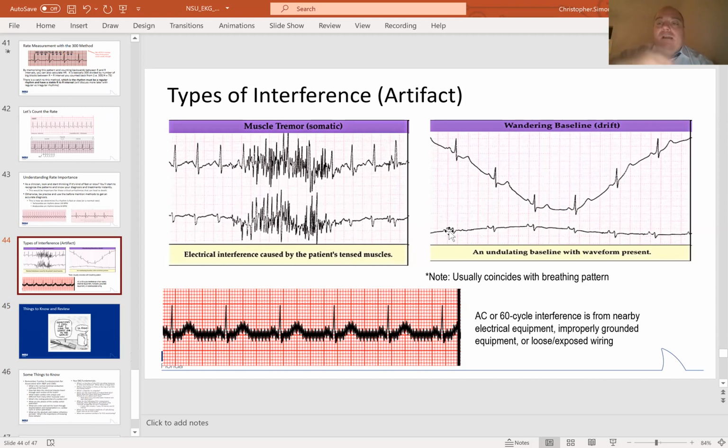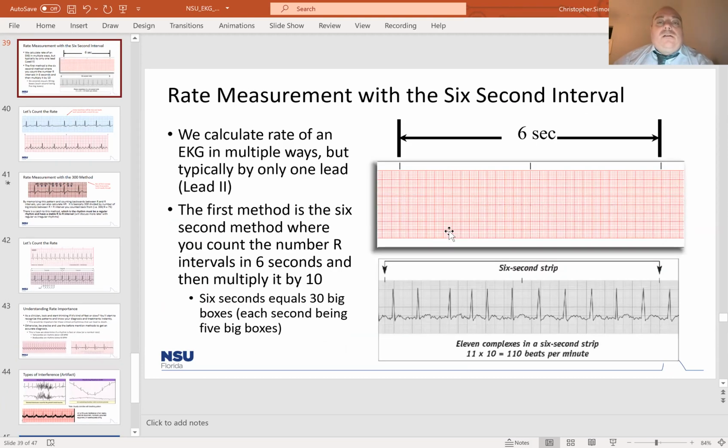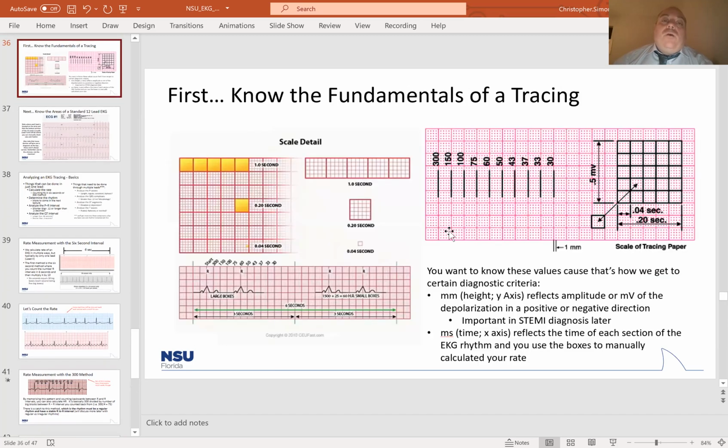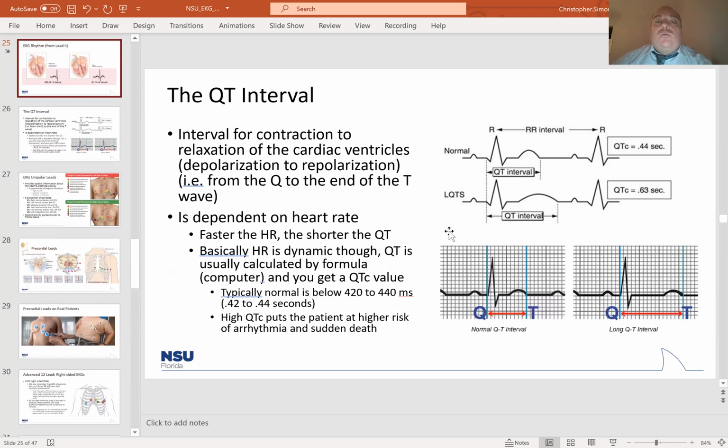So if you're taking an EKG on me and I'm talking and moving my hands all around, and the EKG starts going all over the place and you can't even read it, basically we would call that artifact, okay? And the goal is to not have artifact, all right? So things that we talked about right now, we talked about how to identify the heart rate based on the EKG. Other things that we talked about were the waves and what they correspond to. So that's all really important as well.